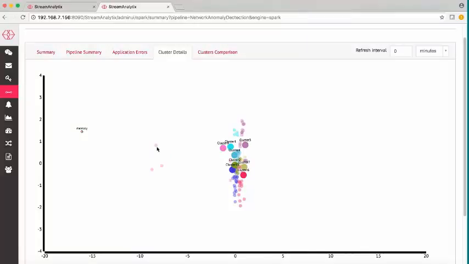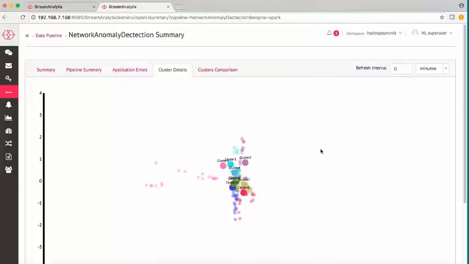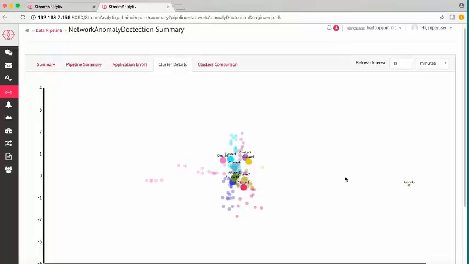In this case, this point was an anomaly because it is way too far from the cluster itself. And as an anomaly happened, we also saw an alert get triggered, and on the top we see an alert count of 1. As more and more data keeps coming in, more anomalies occur and the alert count keeps increasing.